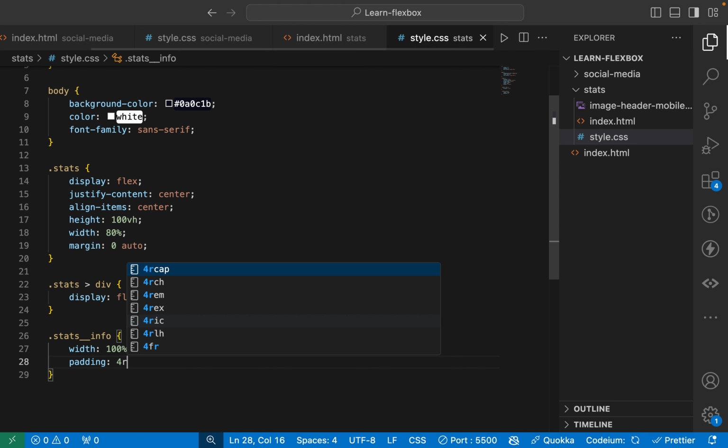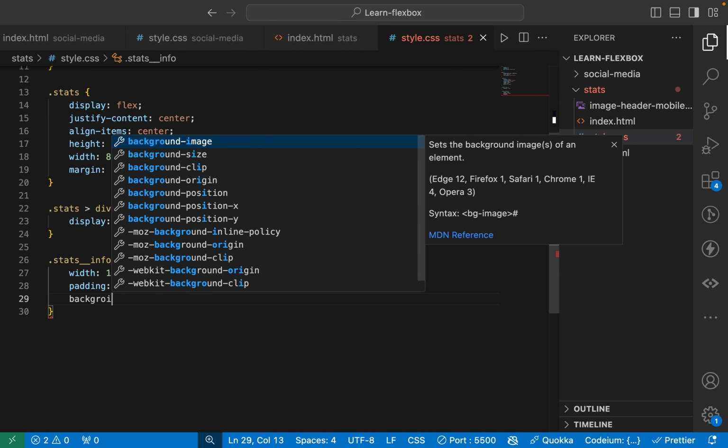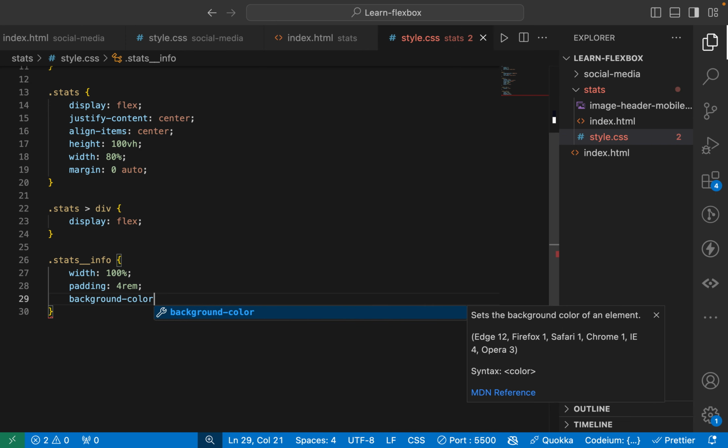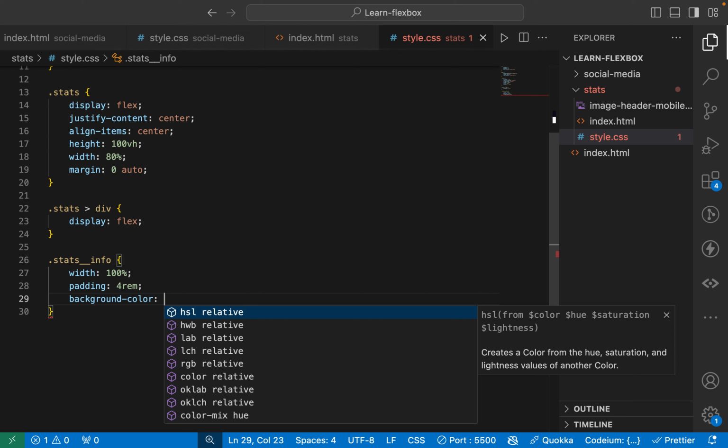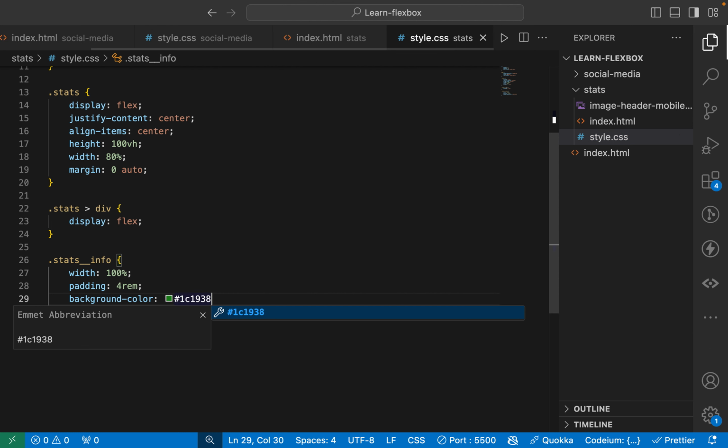This is going to be 4em. That's 4 times 16 to get the pixel. Background color is going to be this one, C1938.